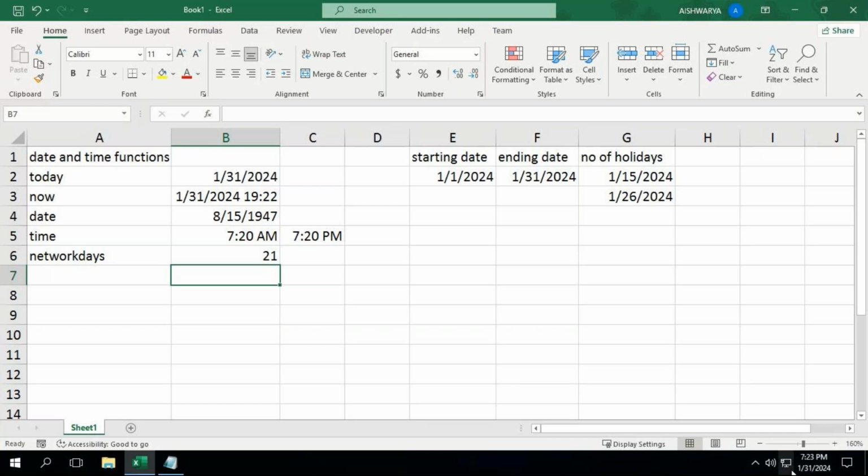In my system, I have the month first, then the date, then the year. In my laptop format, it shows the date first, then the month, and then the year. I use the same format in the starting date also. So use the same thing there.